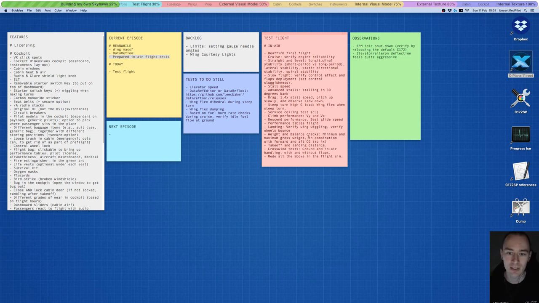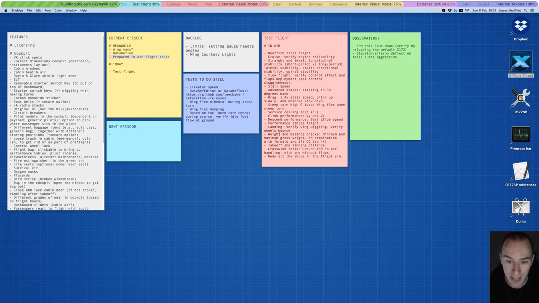So these are just the particular flights or maneuvers that we're going to do, but they don't mean anything if we don't know how we can then evaluate or optimize our flight model. Descent performance as well, glide, best glide speed, for example. Then the performance tables, that's stuff that we can do already before we come to the performance tables, and we can look at the fuel burn and stuff at different weights. Also with the landing, to see how the wings are wiggling when we land. That's also something that we can set in PlaneMaker.